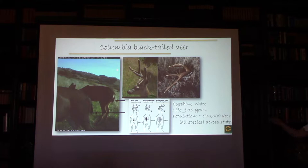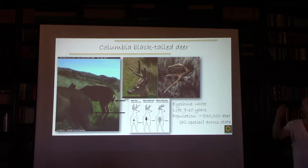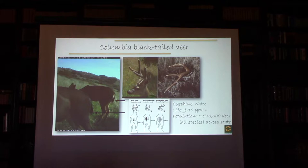But in the spring they've got this velveteen cover, which actually has a vasculature that helps grow the bone. So there's this whole system that grows the antler, and then as it gets to the right size or the right time of year, the vasculature will retract, the velvet dries out and falls off, and then they've got their antlers. Then at the end of the rut, which is the breeding season, they actually shed these antlers. They will fall off. So if you ever see a deer rubbing on its antlers towards December through February, it's probably trying to get them off. I imagine it's like a really bad itch. You know, you really want to get a scab off or something like that.